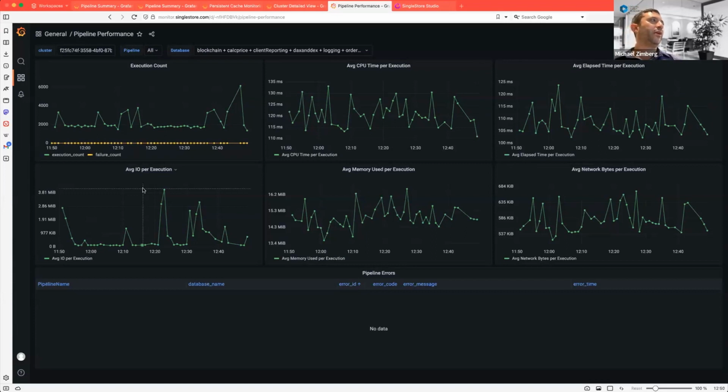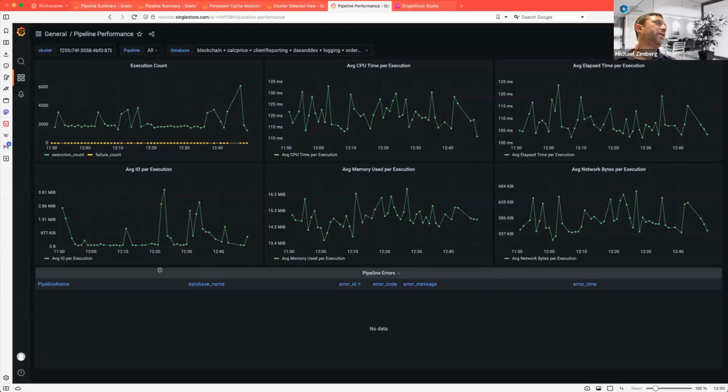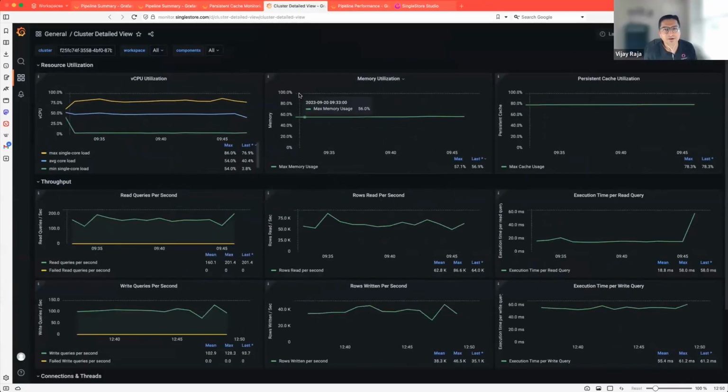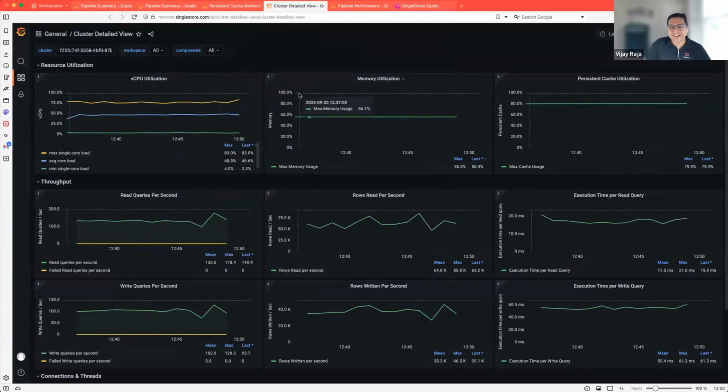But if it really errored out, like in development, where you have a field that is not nullable and you don't put a default in your pipeline, the pipeline will keep trying to load and will eventually stop and error out. You'd be able to see that here. And 1,000 times in a second, that's the extent of ingest that you're doing, and you can see that live in terms of how much data you're ingesting.